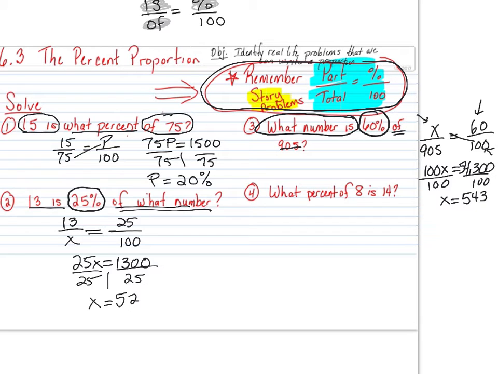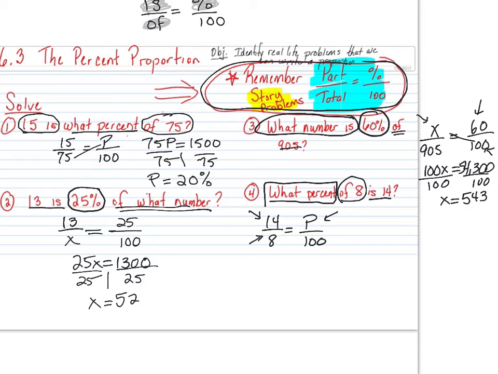Number 4, it says what percent? So we do not know the percent on this one. Now look at this. It says of 8 is 14. I have to put of with 8 because it's sitting right next to it, and is with 14. I could not put 8 with is because then of isn't sitting next to 14. So we have is, which is 14, over of, which is 8, equals percent P over 100. Now notice, this is big over little, so you know your percent has to be greater than 100.